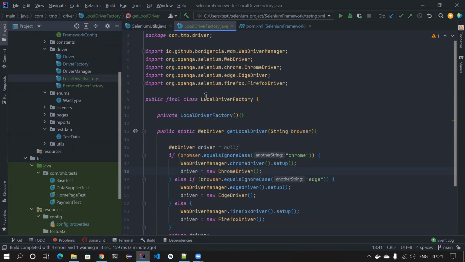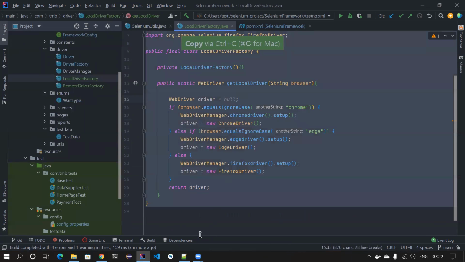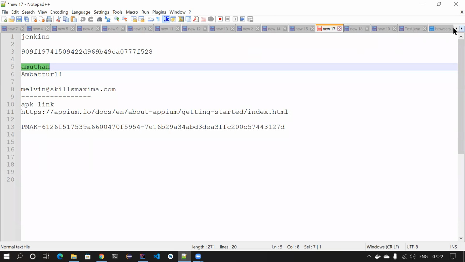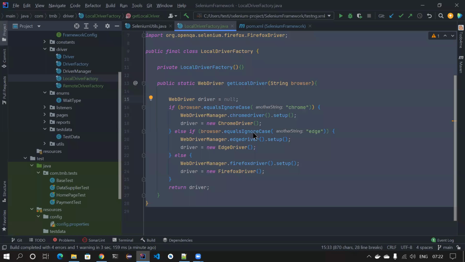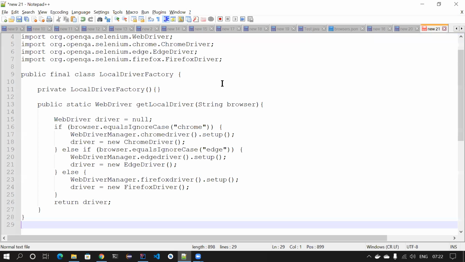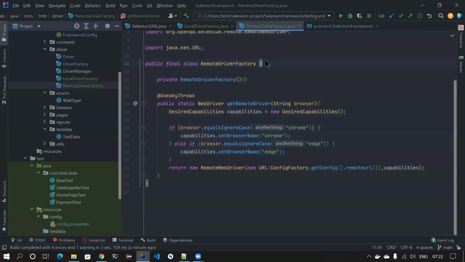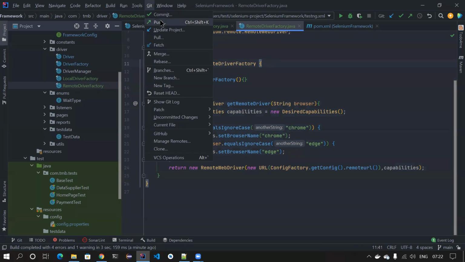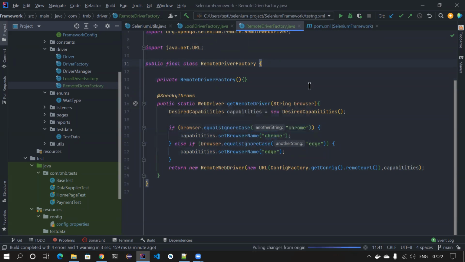So what you can do is make a copy of it, and then I also make a copy of the remote driver factory, and paste it here. Now after this, let me do a git pull, which means it will try to pull the latest code.